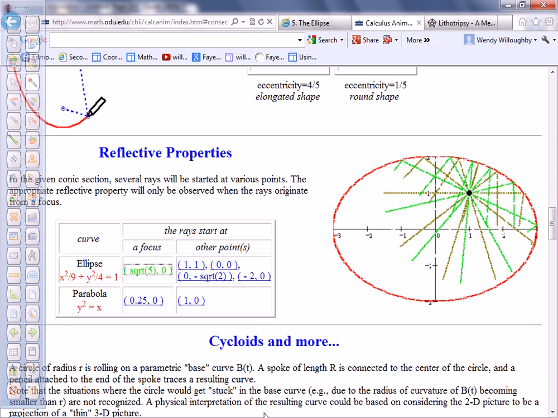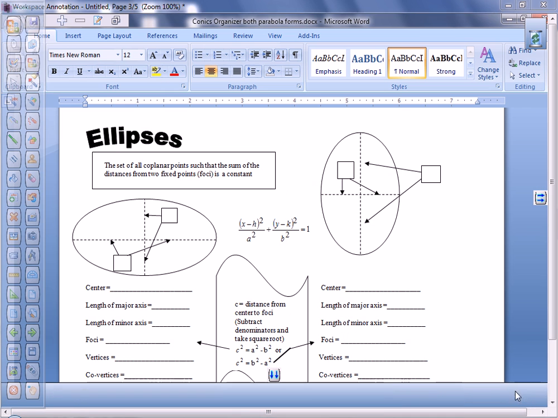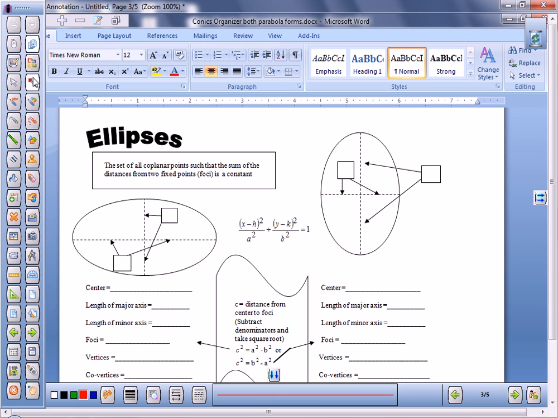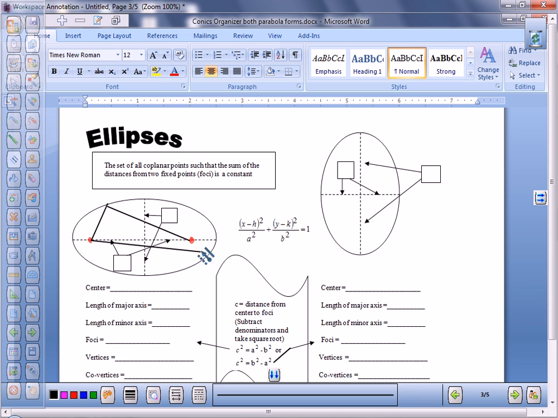So if I went from one focus to another, and we don't have a focus here, but I'm going to just guess that they would be about right there. Don't draw this part. I don't want you to get your things too cluttered. But whatever this distance is, any way I connect this distance, the sum of these two, and the sum of those two are the same. And the sum of these two would be the same. The sum of these two distances are always equivalent. And that's how we form an ellipse.